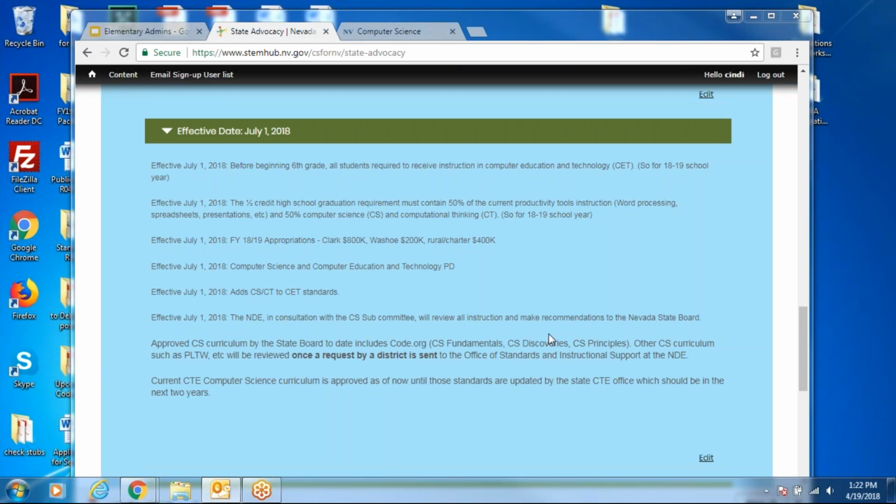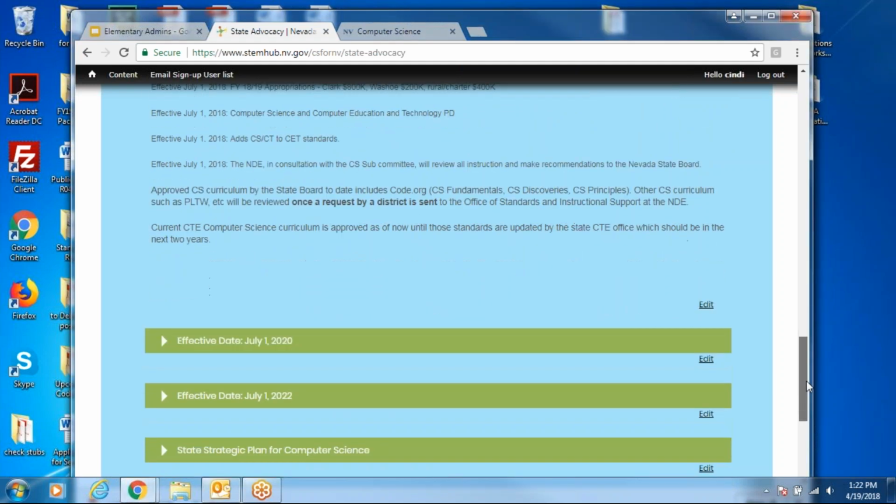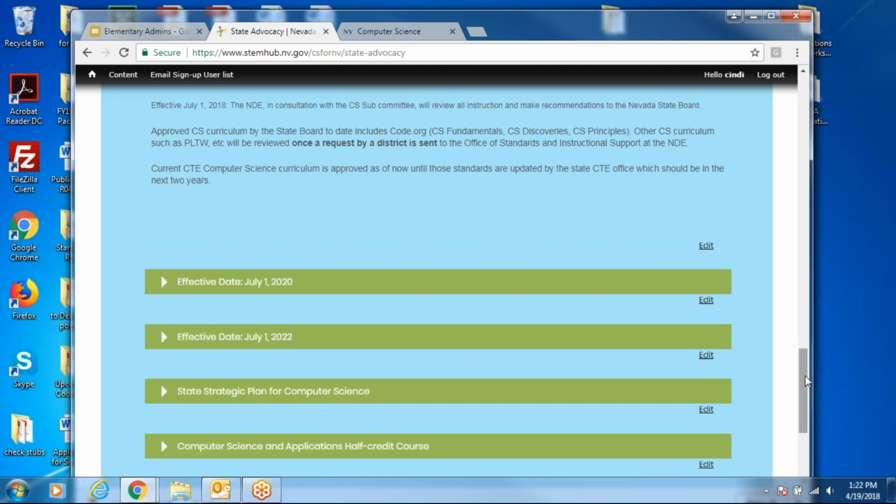Basically, we want to make sure that everything is in alignment with the standards so that when your teachers are using that curriculum, they can confidently know that they are touching all the standards as well. Okay. Any questions on that? I know that's a big component of what you folks need to make changes on. No questions? All right.